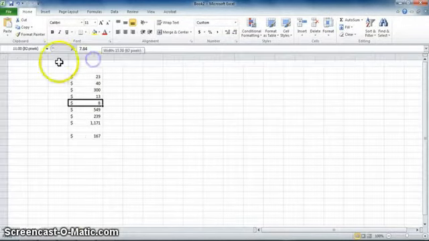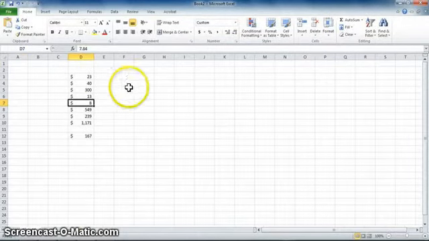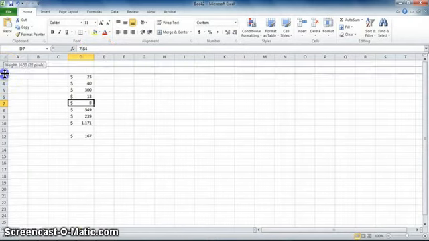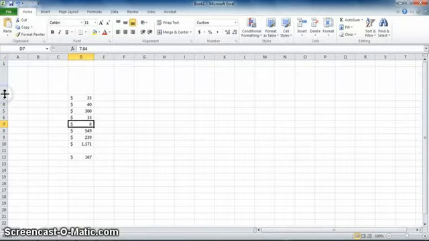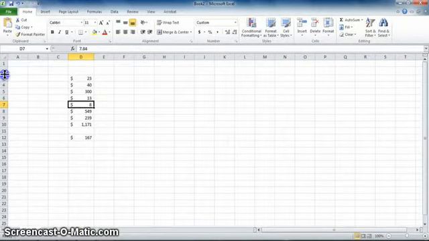This gets to the point that these cells start out as a certain size, but if you want them bigger or smaller, you can always change them, as I've done here by clicking in between the two columns. You can do the same thing with the rows. If you line up your cursor in between 2 and 3, and then drag 2 down, you can make 2 much bigger.